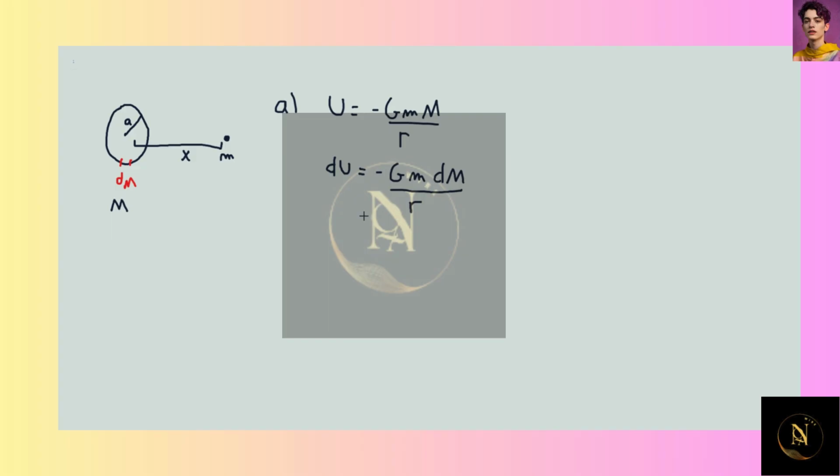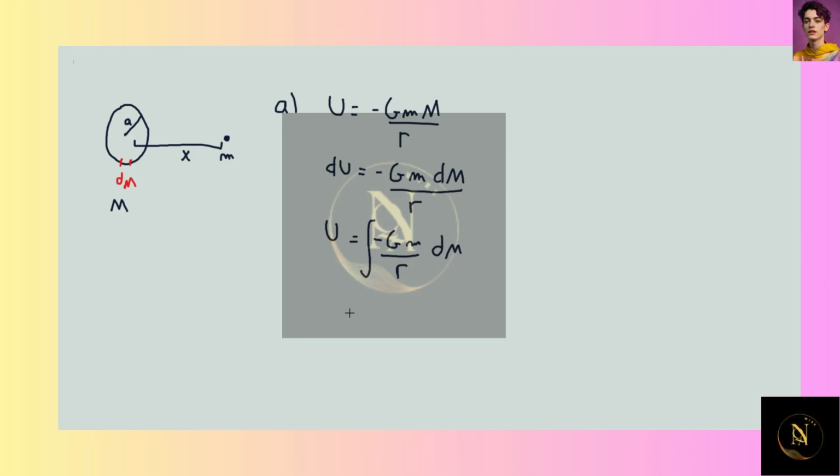So then to find the potential energy, we want to integrate that with respect to dm. So negative G m over r dm, and then the integral of this whole thing. So a lot of times then what'll make this tricky is that dm will depend upon r. So the amount of mass you have will depend upon the distance away from the mass. But what's nice here is that everything is pretty symmetric.